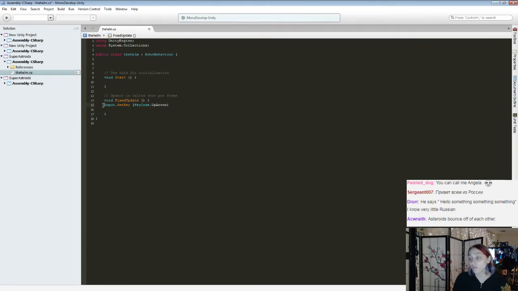Which means I can turn this into an if statement. Sure, right? I can just say if in front of it, and it will become an if statement, because if statements evaluate Boolean statements.